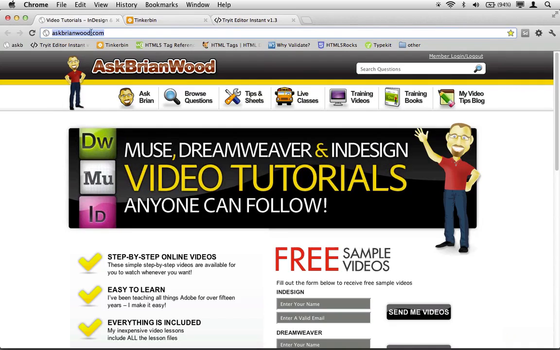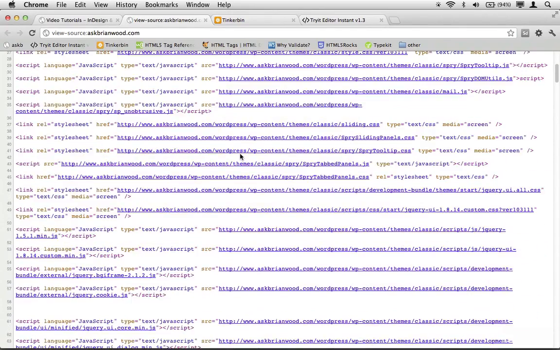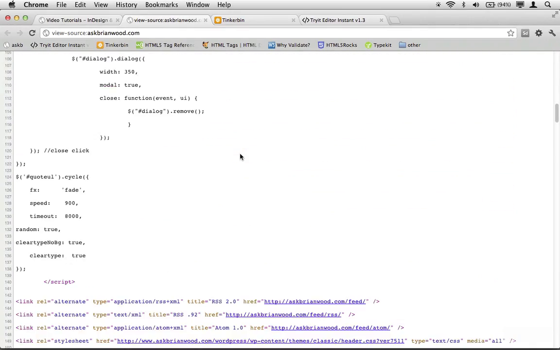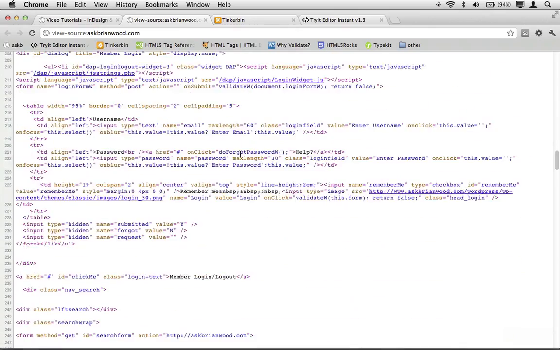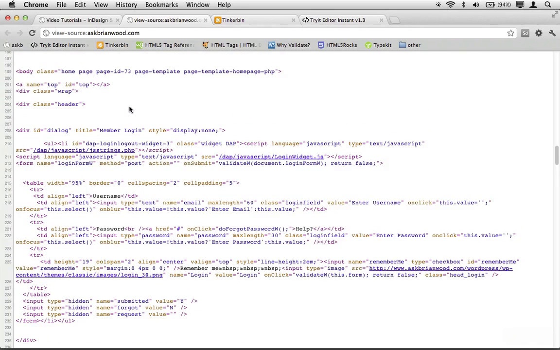For almost all browsers, you can usually go up somewhere and find what's called source. Like in Chrome here, I've got View Developer, View Source. It says source or page source, but it's usually under Edit or View. If I click on that, you can see the HTML for this page. There's a lot of stuff going on. And when you first start trying to learn HTML, you look at all this and your head just starts to swim. I know I did. I started typing in HTML about 15 years ago, and it was rough in the beginning. But that's because there weren't a lot of resources for me to learn. I actually had to crack open a book and start learning that way, and I don't work well doing that.